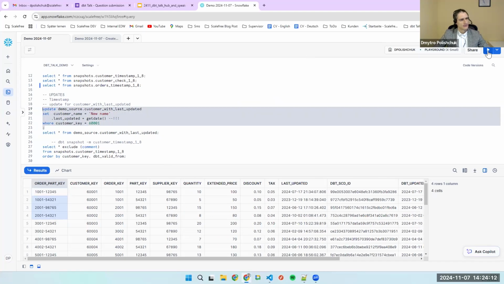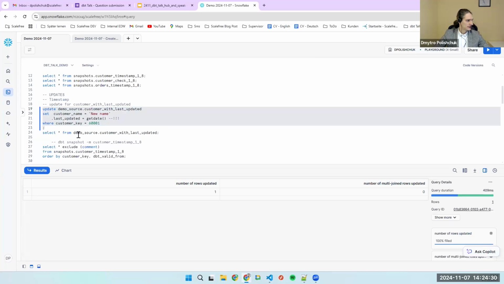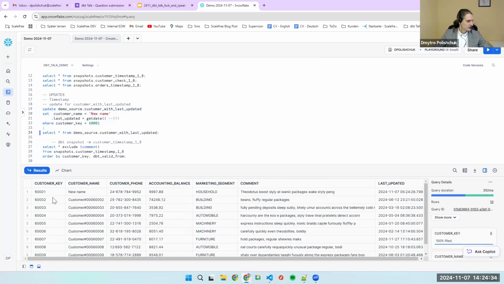But since this table contains last updated and this snapshot is configured for the timestamp strategy, I also have to update the getdate. Otherwise, the snapshot will not detect any changes. So I will just update our customer name in our source table. Let's check. Here you can see that our customer was updated with a new name.